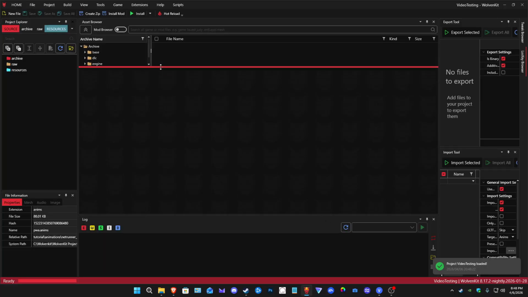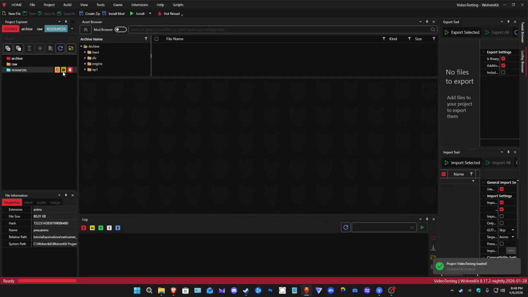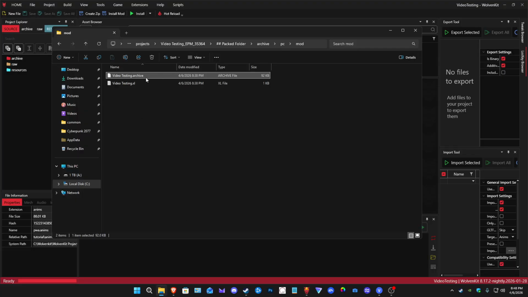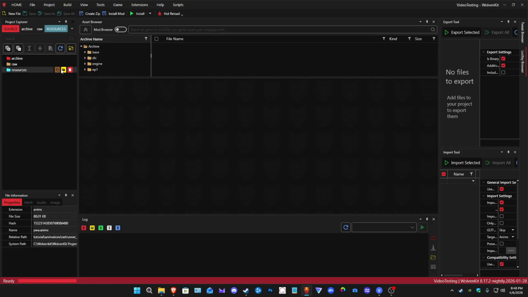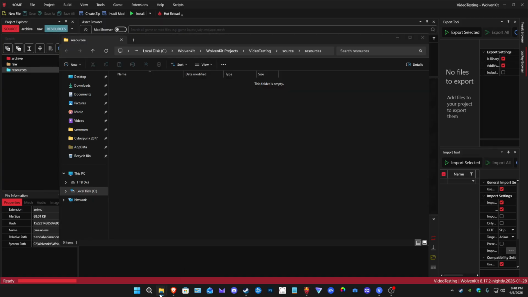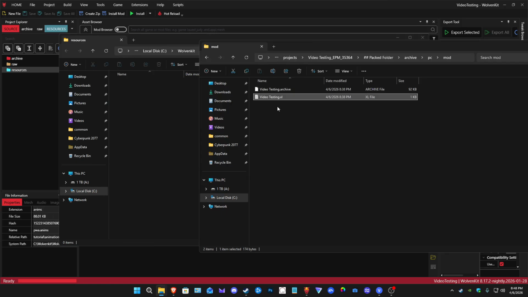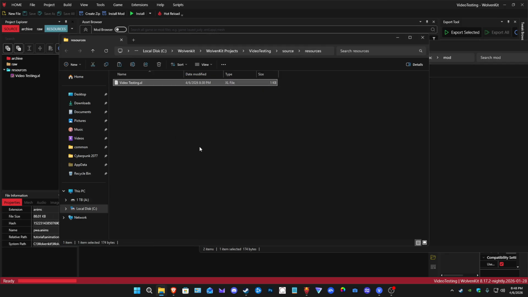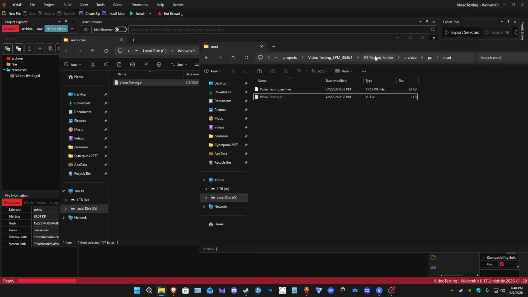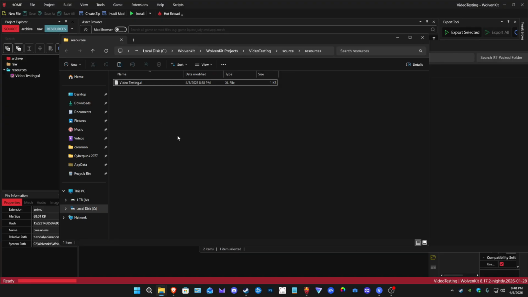Now in here, in the resources, you will put the .xl file. So if I open this, if I open these two, copy this over here, and then you will need your R6 file right here.